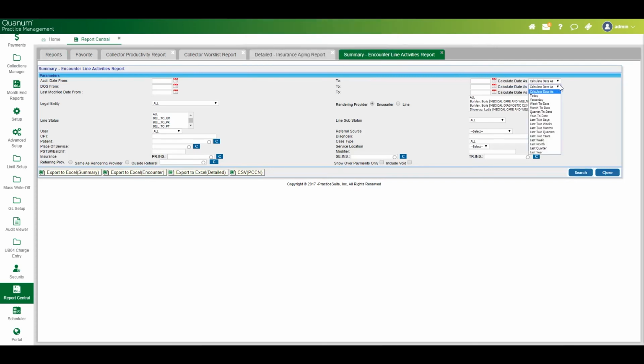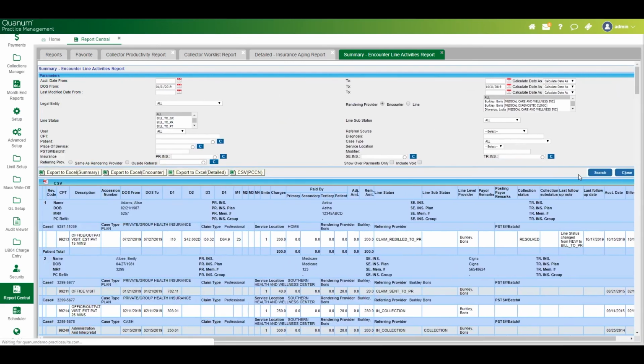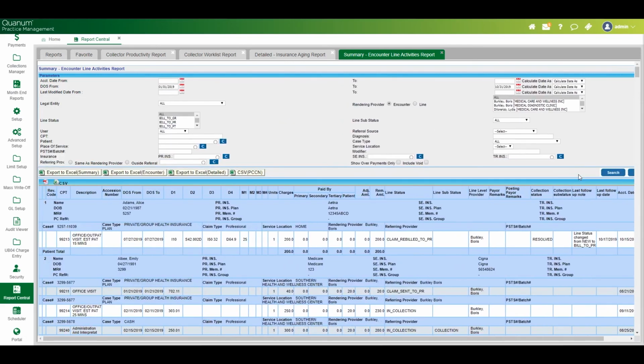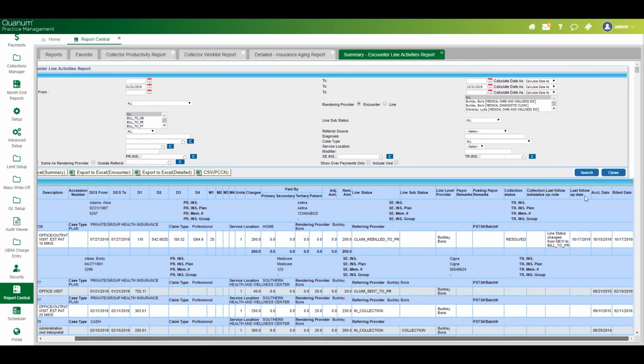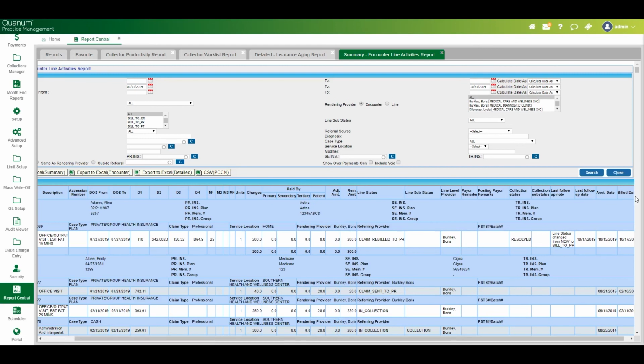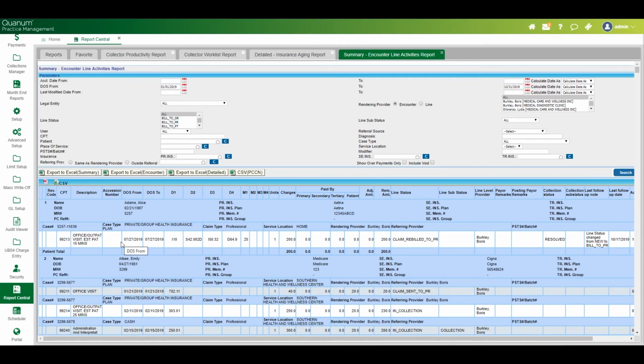So I'll just pull by the charge accounting date, the charge entered date, or you can use the date of service to run the list. It also has the collection status, substatus, last follow date and note as part of this report central report, so if any previous activities were recorded, you would be able to see it in that column. And this report can also be exported to Excel, with 3 Excel options, and there's also a PDF option that you can export it to.